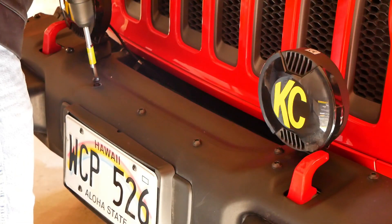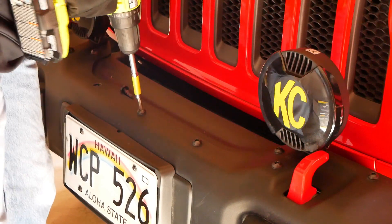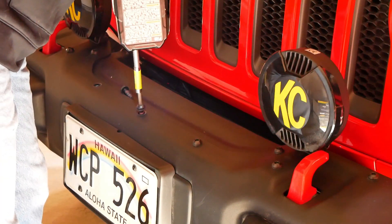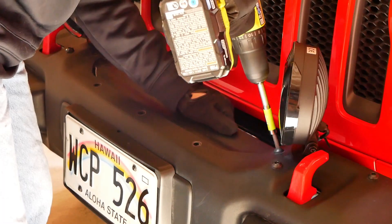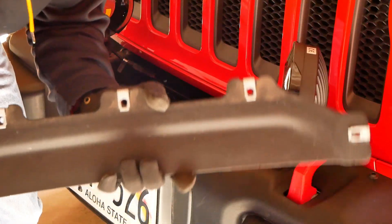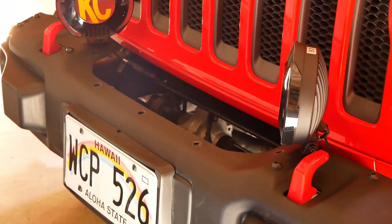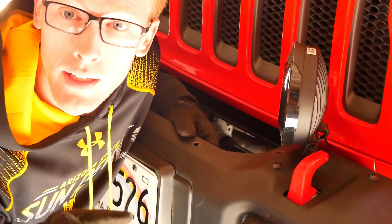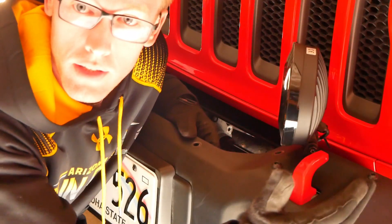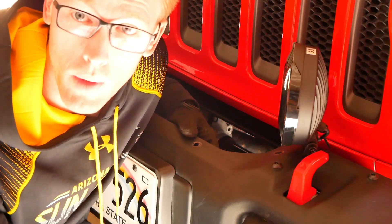To start, we are going to go ahead and remove that plate off of the bumper. We're going to remove those bolts and set them off to the side, because we are going to re-put those bolts back into the bumper - nothing will be installed there, I just want to put those bolts back because it will look better to me. Then we are going to disconnect the KC bumper lights and the fog lights and work our way to removing the whole bumper. We'll disconnect the power to the KC lights and fog lights so when we start removing the bumper it'll all just come off as one without any wires connecting to it.